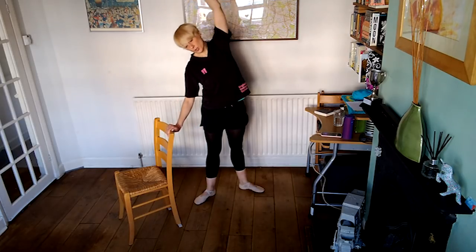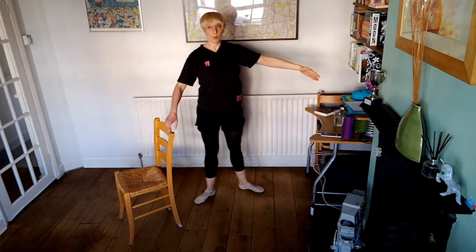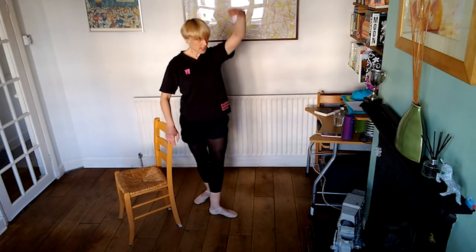Sideways port de bras, so lift first, pushing the weight down into two feet. Lift to go to the side. Back you come, strong legs, lower, and then taking the leg round to the fourth. We have a squeeze down, push up. Arm to first and to fifth.